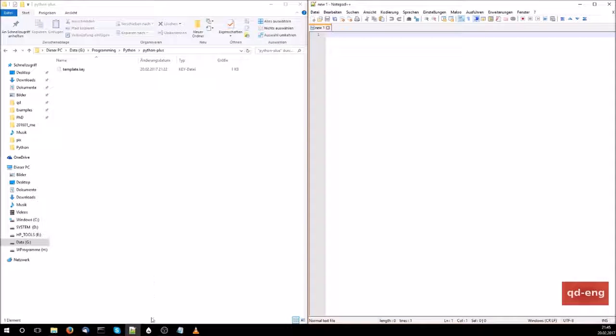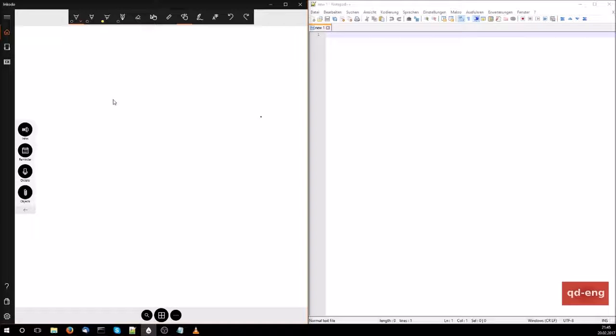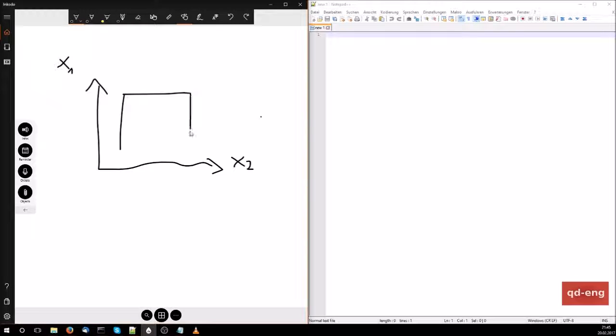Maybe let's start off with some theory. So what we want to do is, let's say we have a few variables in our simulation file. Okay, so we have two variables here. Let's call them just x1 and x2. And what we want to do is create some design window here in this design space, okay? And generate a lot of variations of these two design variables.